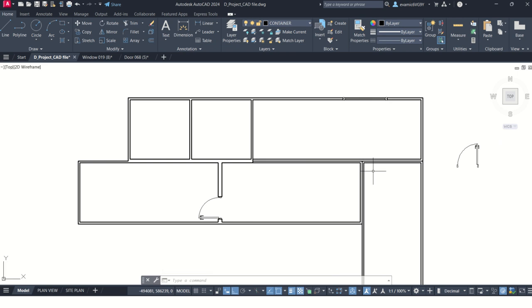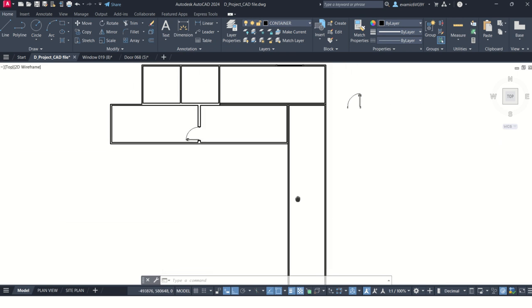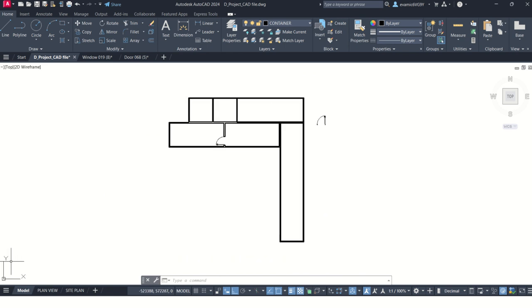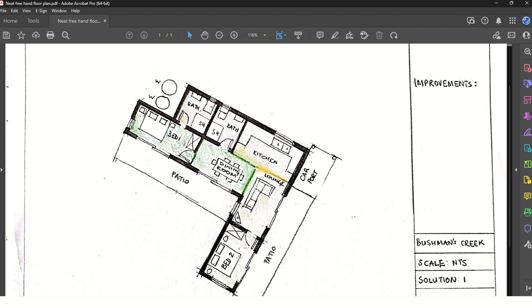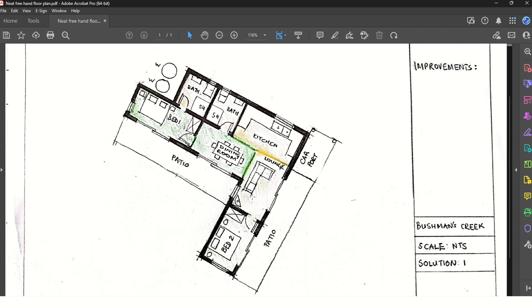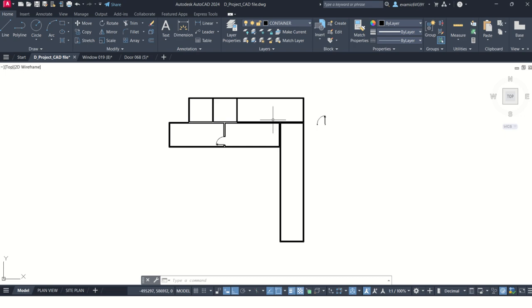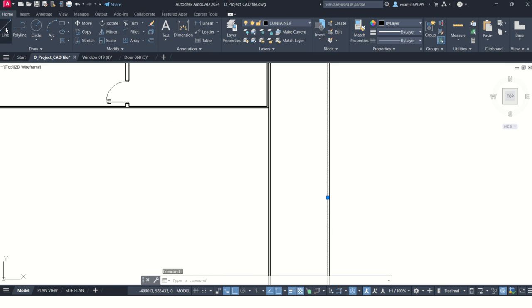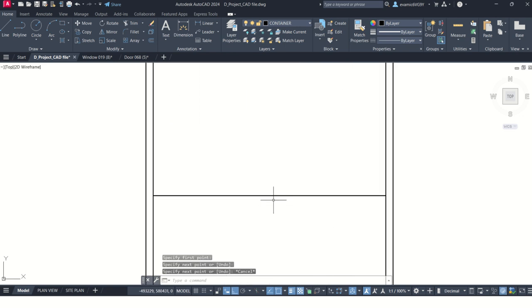Right, so the next part is to go ahead and remove these walls. But before we do that, let's add the last wall we need to add, and that is to divide this pretty much into two. Now, for the bedroom, that's actually quite simple. So let's go back to there. To divide those into two is quite simple. I'm going to find the midpoint, which is there, right? I'm going to create a line for myself off that midpoint because I'm dividing these in two. Otherwise, you would just use the same process and offset to your own specific distance.